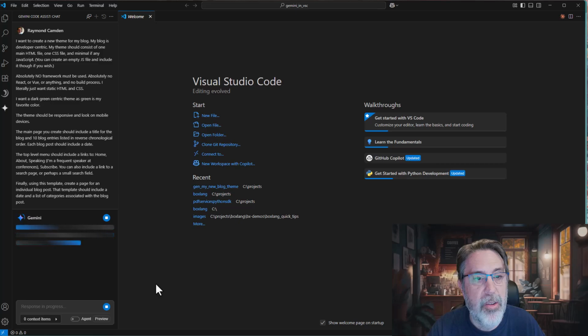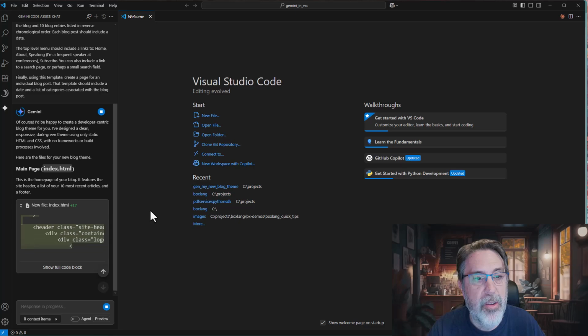I'm also going to see how much I have to do post generation. Like if it screws anything up or if I don't like the way it did something, how well it could take that and adapt. So it is still chomping away. This one seems to be going a little bit slower than Copilot, but to be fair, it could be network conditions, it could be anything. Who knows? But we will see how long this takes. Hopefully, it's wrapping up and it's getting closer to showing me something.